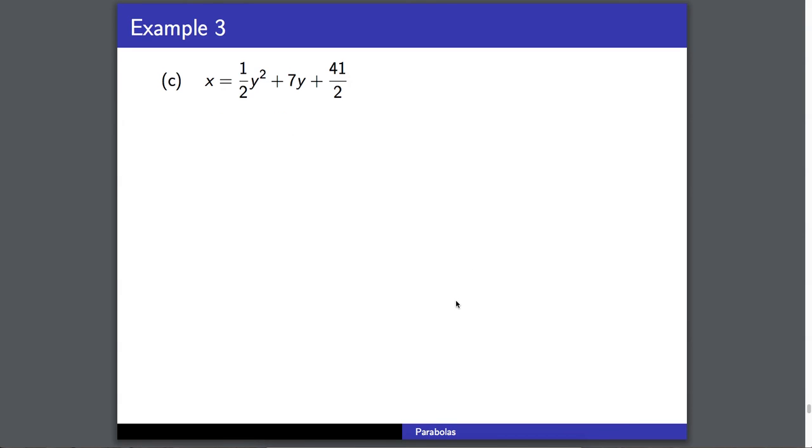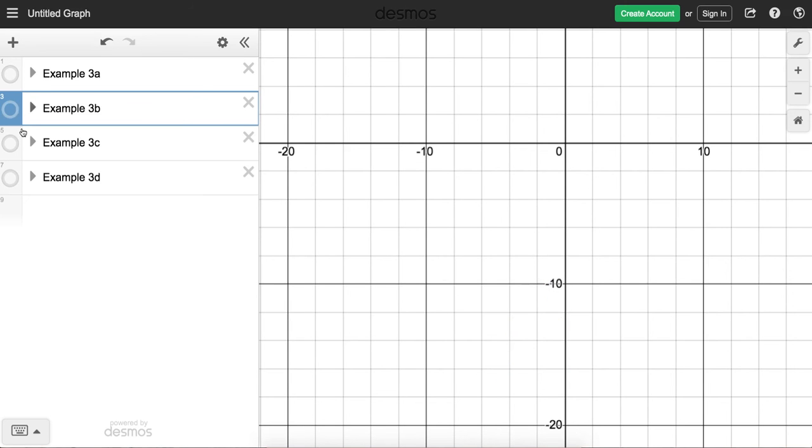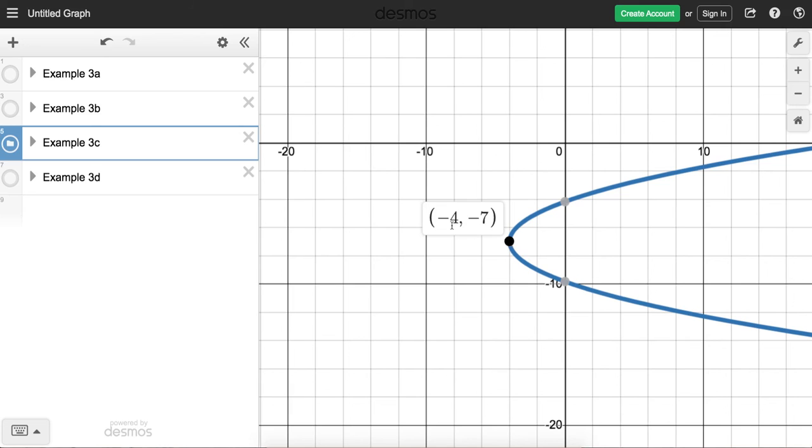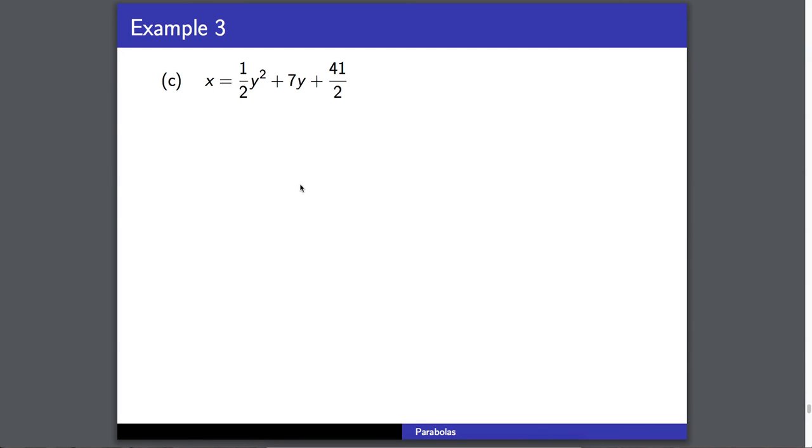So again, y equals negative, the expression x plus 2 in parentheses squared, and then minus 10. All right, part C, x equals 1/2 y squared plus 7y plus 41 halves. Let's find the vertex here. And here we get a vertex of negative 4, negative 7. Now if we want to do this one algebraically, it's negative b over 2a, so negative 7 over 2 times a half, which is 1. That'll actually give us the y coordinate of our vertex, and then we plug that value into this expression to get the x coordinate. So when we switch our x and our y, we essentially also switch our h and k as well. That'll come into play in the next couple videos, so more info on that later.